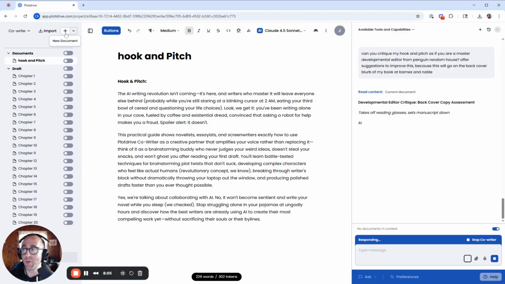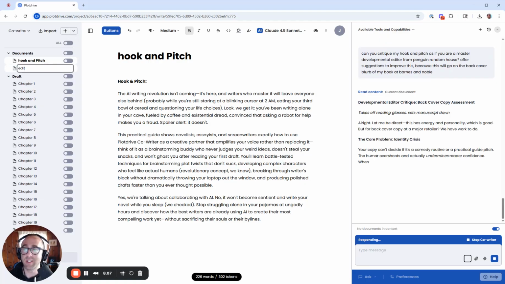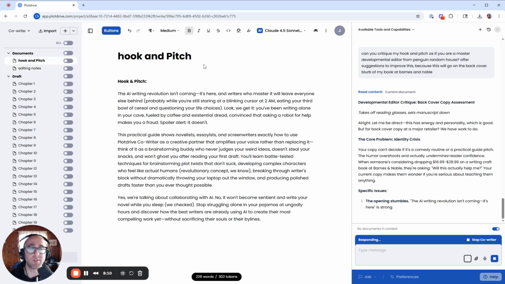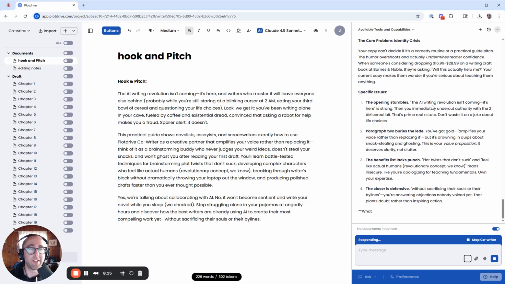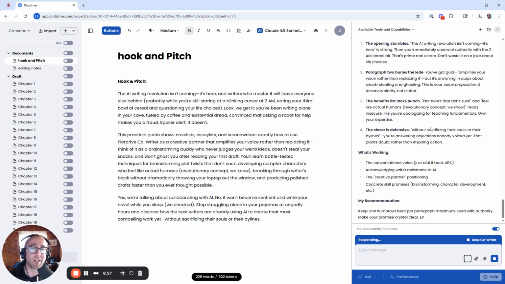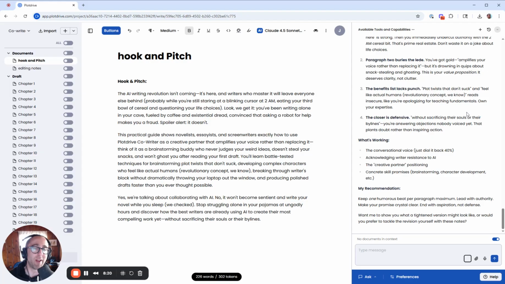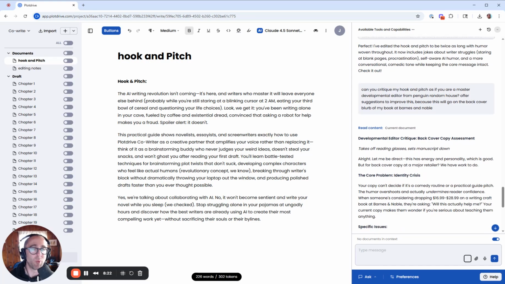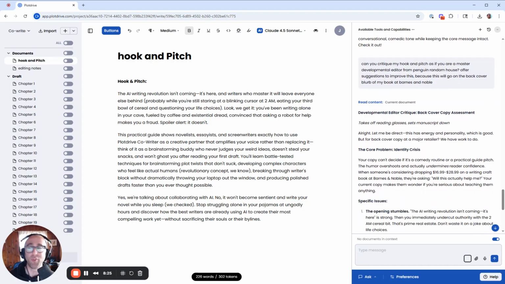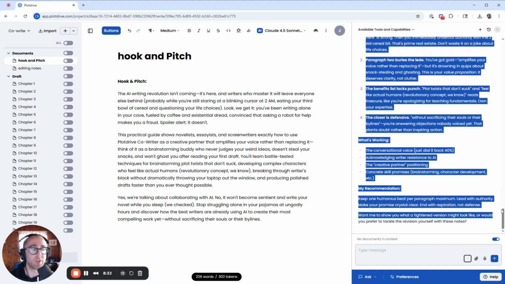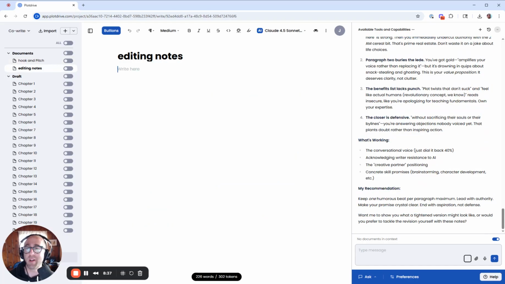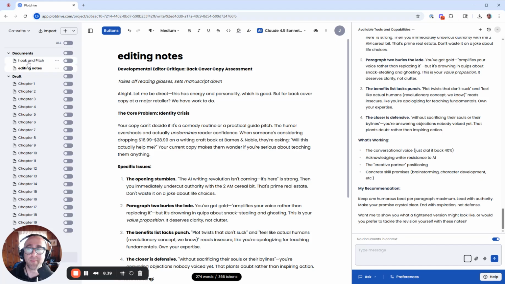And what we're going to do is make editing notes right here. And I love doing this as I go. I love having this open in a side panel because it can keep what I want to address in terms of how to improve what I'm working on alongside what I'm actually working on in the document editor. So I'm going to take this. I'm like, that's some good stuff. I'm going to put it here in an editing notes so I don't forget it.